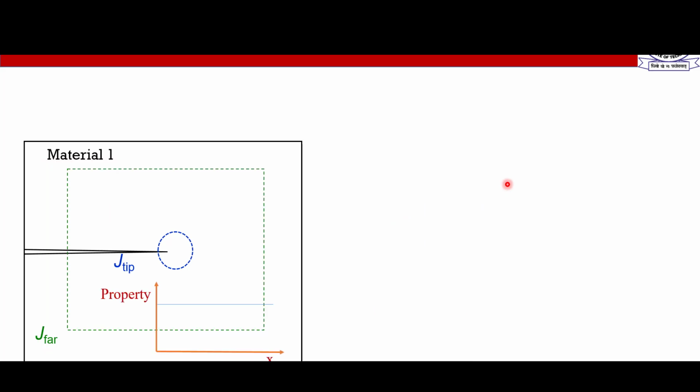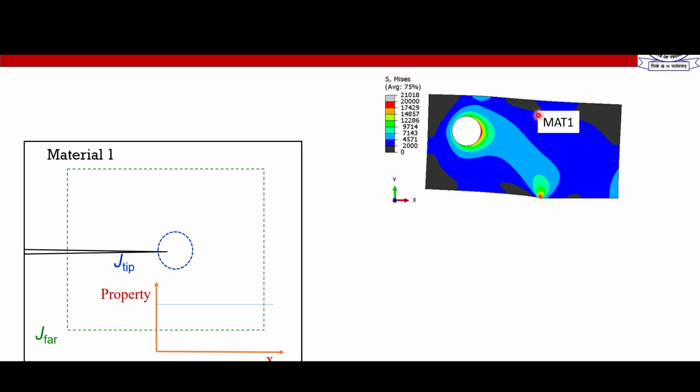So with these problems, let us also look at path independence. We have already discussed that when you have different contours, you calculate the value of this integral. For a homogeneous material, you will be getting one value of J integral. And if you look at the linear elastic FEM analysis, the stress distribution will look like this. This is von Mises stress, so it looks like a butterfly, and when it crosses a critical value, the plastic zone will also look like a butterfly. This is only a half symmetric model in 2 dimensions.